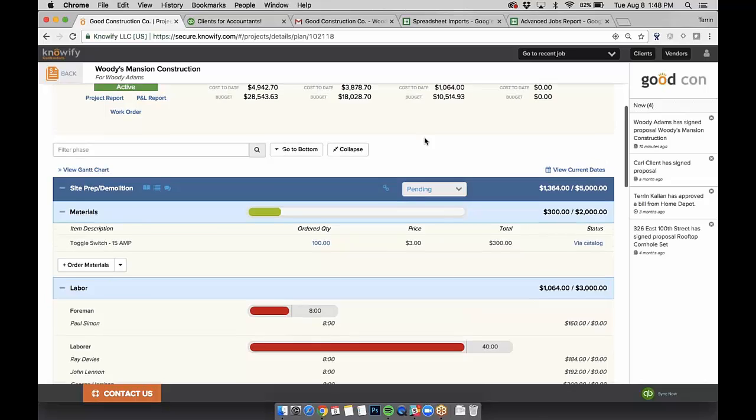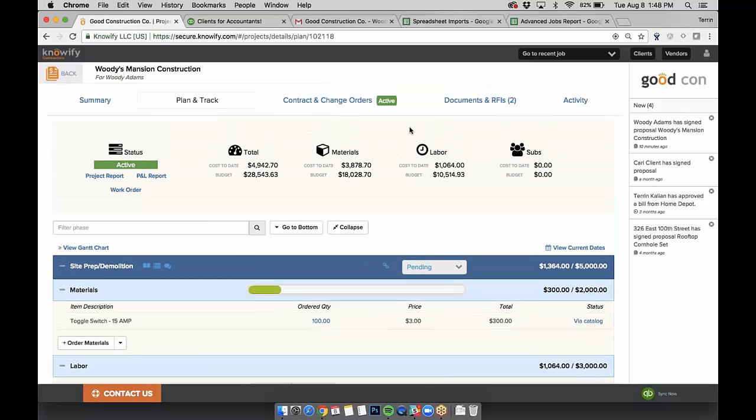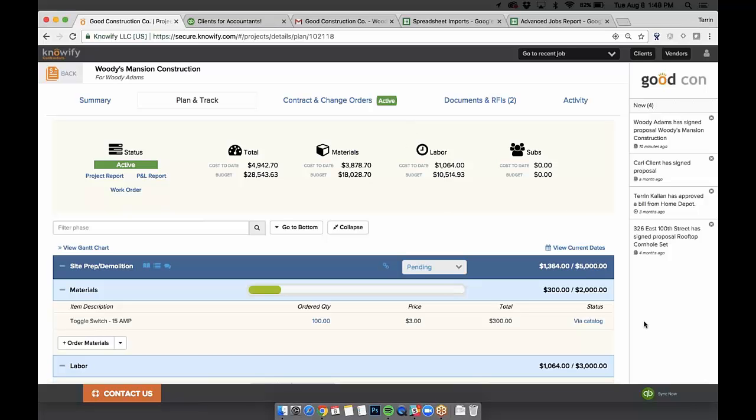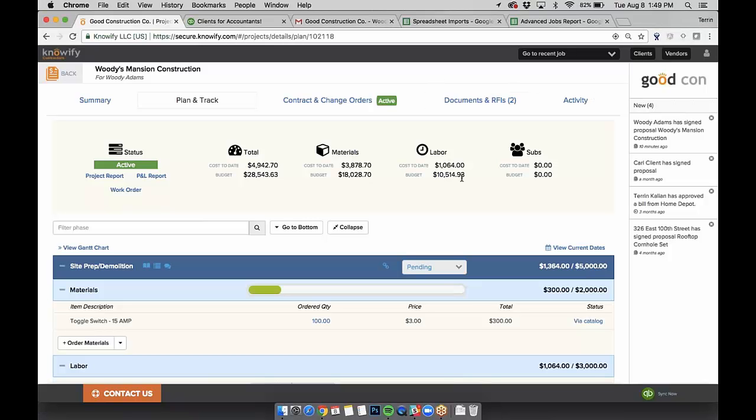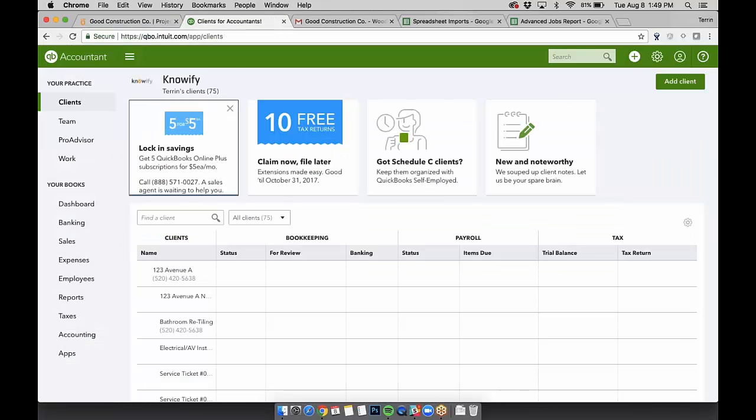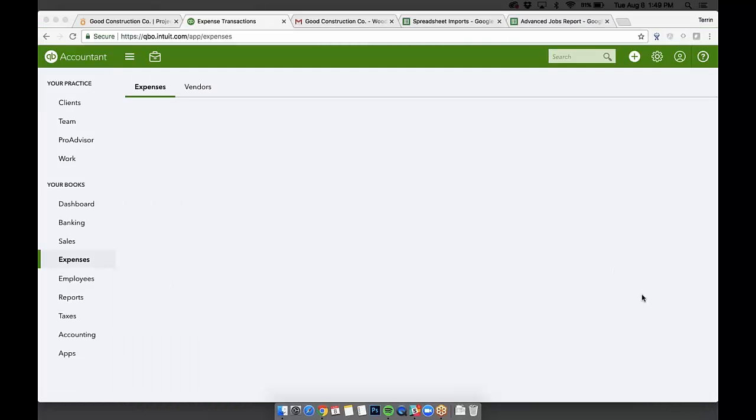And can Knowify link to Expensify for other things? Well, we only offer direct integration with QuickBooks Online and technically Zapier at this point in time. As far as linking with Expensify, HubDoc, ReceiptBank, Bill.com, since we have a bidirectional sync with your QuickBooks account, any expenses that get plugged into QuickBooks can be pulled into Knowify. And we actually have the option to set up every job as a sub-customer in QuickBooks.